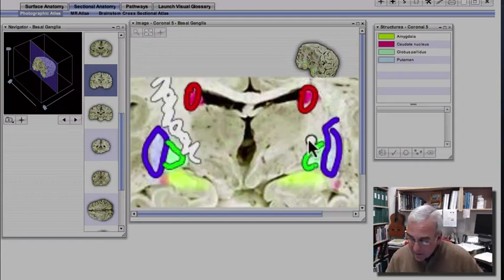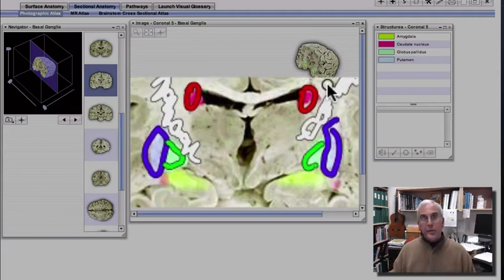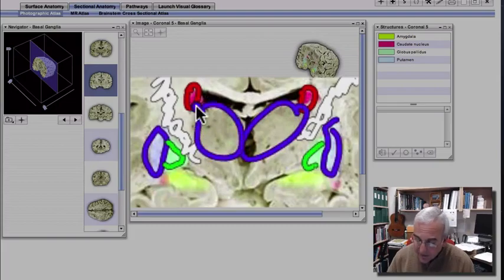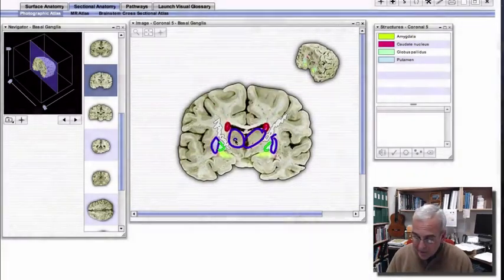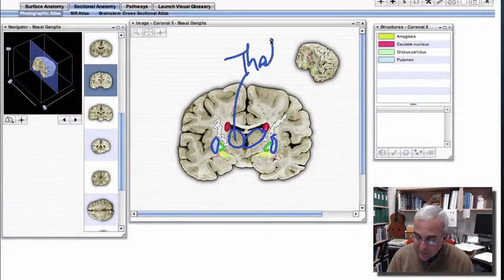Now we are getting from the anterior limb into what we call the posterior limb of the internal capsule. And one hallmark of getting into the posterior limb of the internal capsule is the development of the thalamus on the medial side of the internal capsule, just inferior and medial to the caudate nucleus. So this is the thalamus.